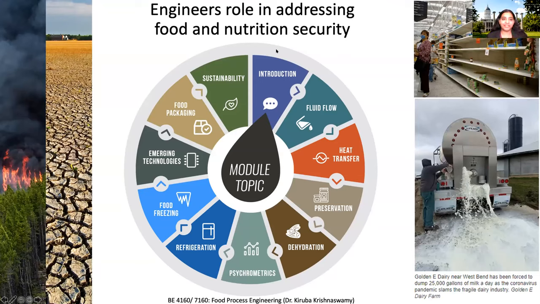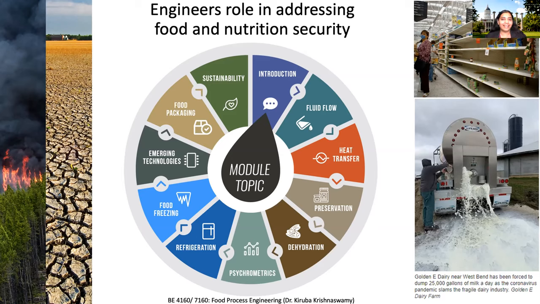The start of the 21st century saw various climate crises, from droughts, fire, floods, and now a pandemic. So COVID-19 has exposed the social disparities in the world. That is a big challenge. Around 821 million people are affected by chronic hunger, and around 2 billion people are affected by hidden hunger. And all these statistics were before the onset of COVID-19. It's been projected there will be around a 10 to 14% increase in hunger rates in the US and around the world.